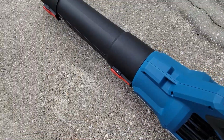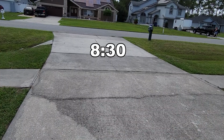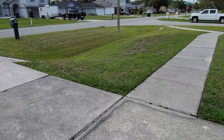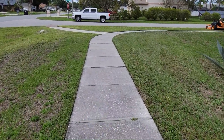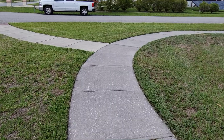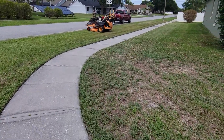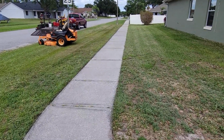Right now, I don't know how much time we ran it, but it is fully documented. I'll have it on the screen because I filmed the whole thing. Anyway, it certainly had a lot of longevity, a lot of power all the way through. I didn't notice it running out of power or slowing down, and it was no problem whatsoever. So let's bring it back to the truck and wrap this up.